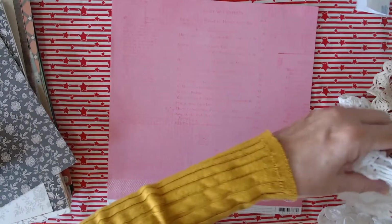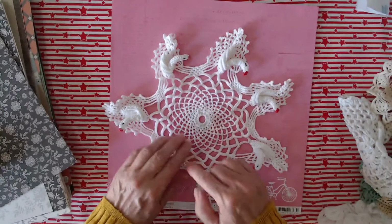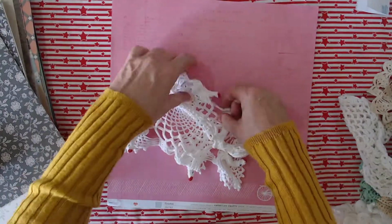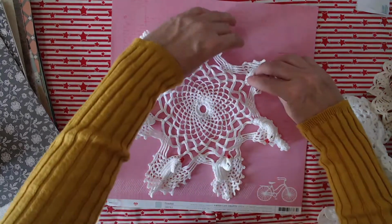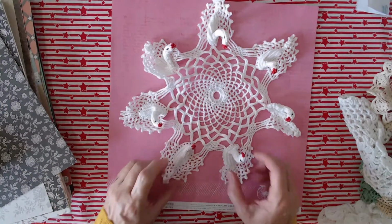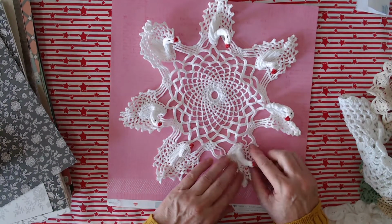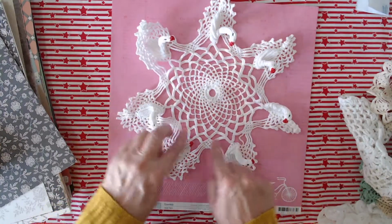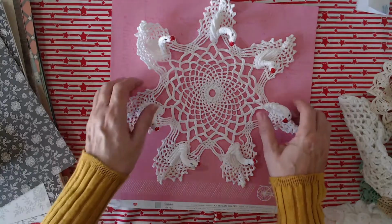And we've got, let's put that bit of paper there. I've got this. Now, this was just with the bundle. I think I can either take the middle out or do something. Somebody's very cleverly crocheted these swans, and then they all stick up when you put it down. Well, they probably did originally. And their necks stand up. So you've got all the swans looking at what's in the middle. But these are not suitable for a journal. They're far too three-dimensional, so they won't be in the journal themselves, but I'll probably use bits of this. I'm not sure which bits yet. I can cut out the centre. Because it's crochet, you can actually take the outside edges off very carefully and they won't unravel, unlike knitting.